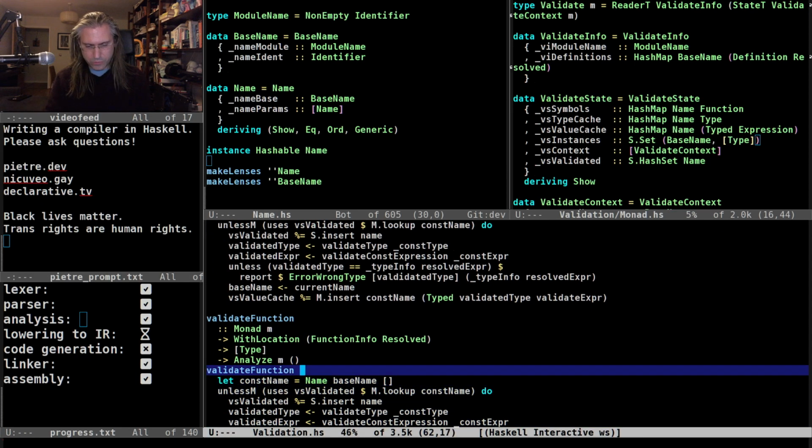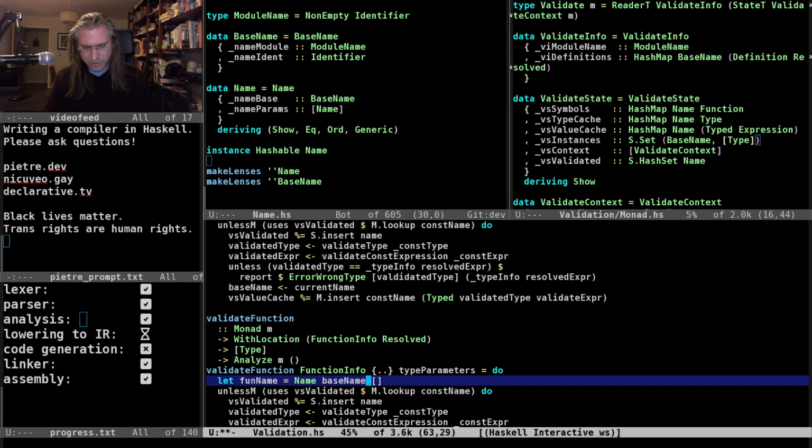So first I'll have to do, so definition, that's a function info. And type parameters. So what I'll need to do here is a few more things. I'll need to do the fun name, which is going to be the base name, and the list of type parameters.